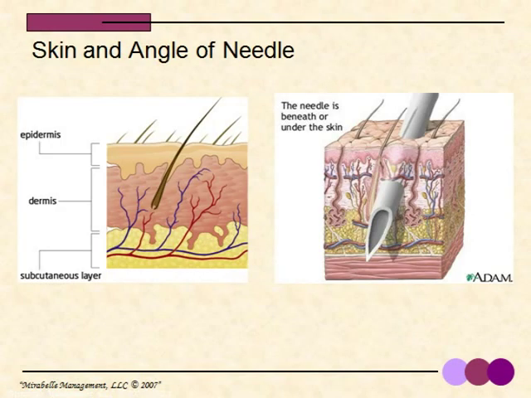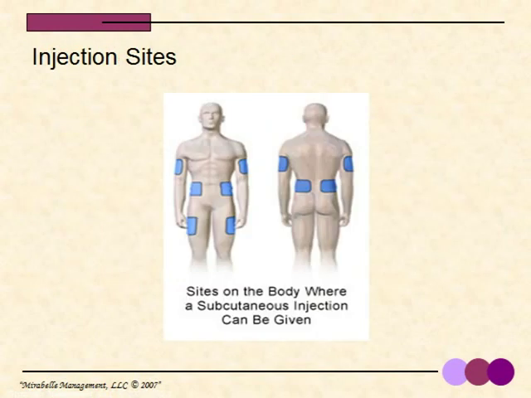Let's take a look at the layers of the skin. The uppermost part of your skin layer is called the epidermis. Here is a diagram of the various sites on the body where a subcutaneous injection can be given. They may be given in the arms, legs, back area, and abdomen. If they are given in the abdomen, make sure that you are at least an inch away from the navel. You want to choose a site that is not reddened or bruised, and you should rotate sites after each injection.